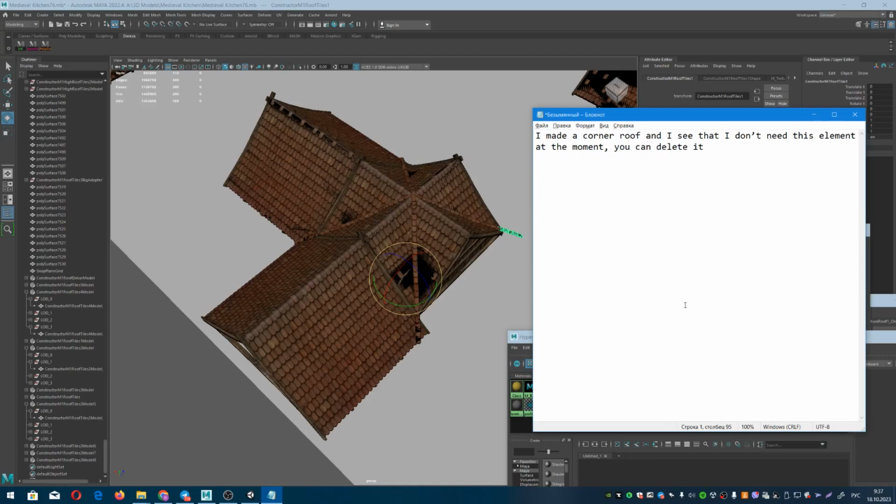I made a corner roof and I see that I don't need this element at this moment.